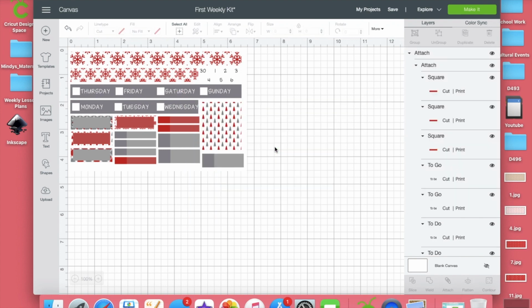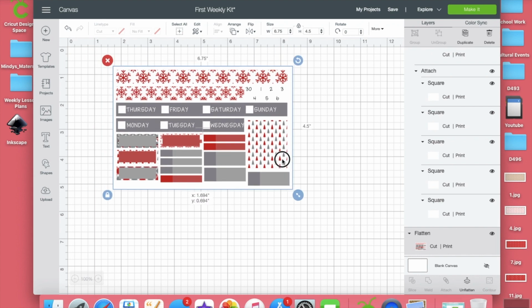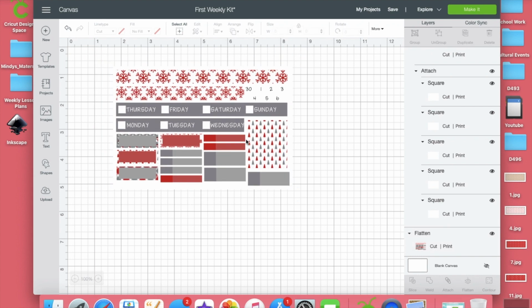I hope that I'm getting that out there correctly. But alright, so let's go ahead and get started on this. So I'm going to start with this sheet. This has our little box that will cover up the calendar in the top left corner of your planner. I am doing this for an Erin Condren hourly life planner. That's just what I use, so that's what I'm making the stickers for. But you can probably find different dimensions depending on what you're making your stickers for.